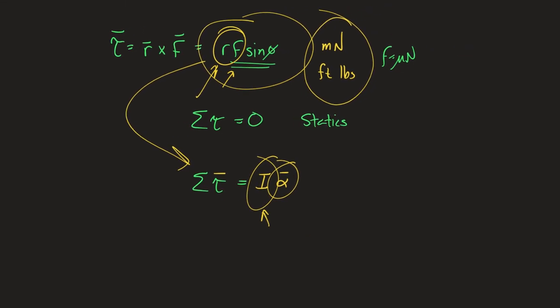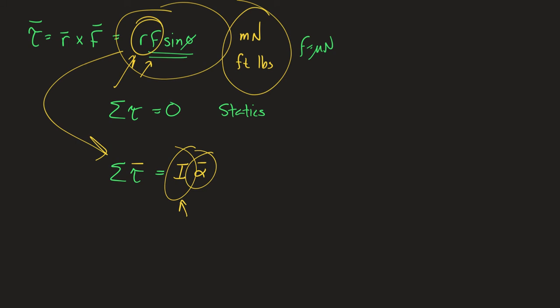So let's take a look at a particular problem. I'm not going to do a homework question because you'll have a chance to do all those. Let's take a look at a simple kind of idealized problem. The meter stick I've been using as an example has a hole in one end where I could hang it from that hole.